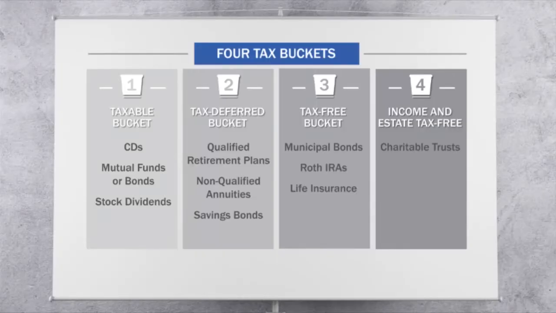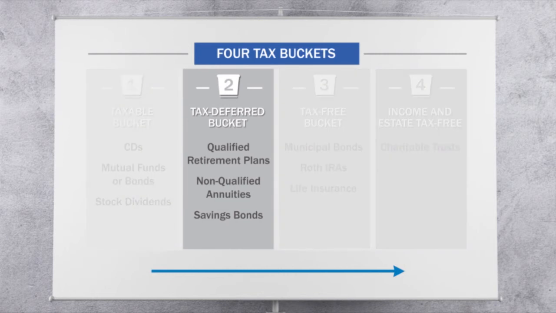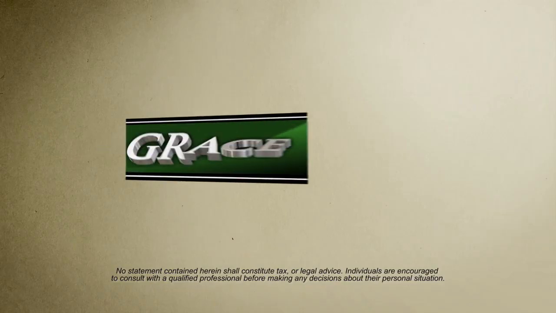If you want to reduce taxes on your assets over time, you need to move assets to the right. A common mistake many people make if their objective is to reduce their tax liability is often right here. They have a majority of their assets in qualified retirement plans. This has the potential to create significant tax liabilities down the road. You may want to consider reallocating some assets to the right to help reduce the tax liability over time. This is the concept of the 4 tax buckets.